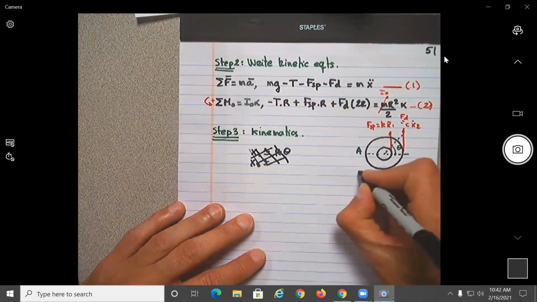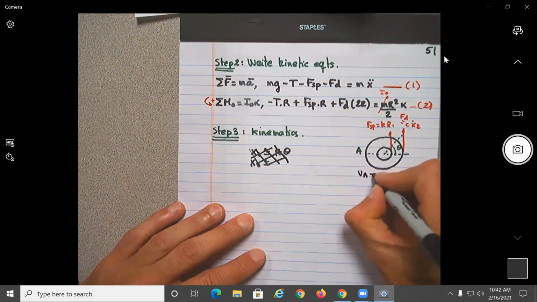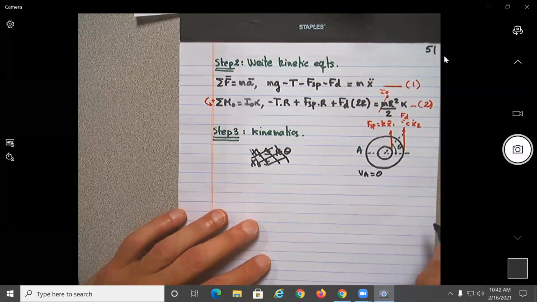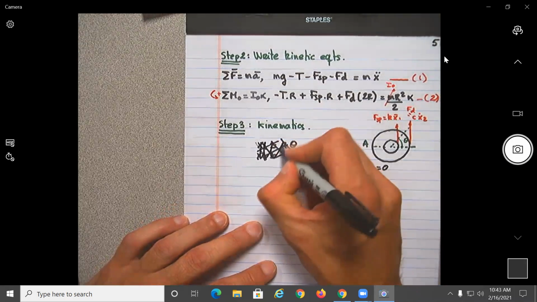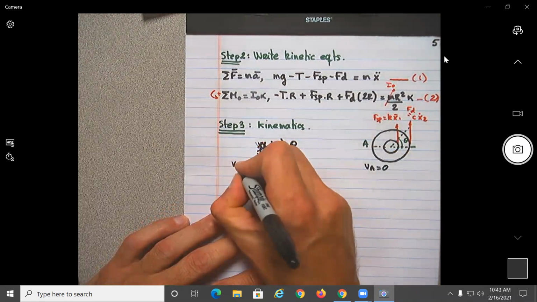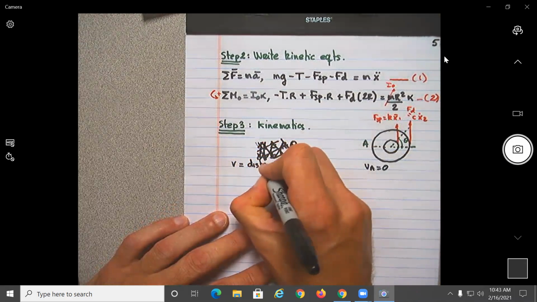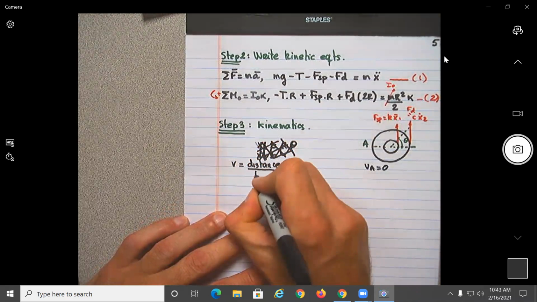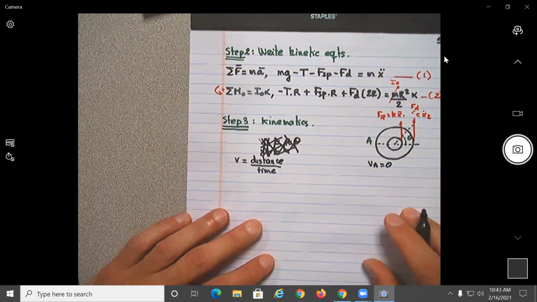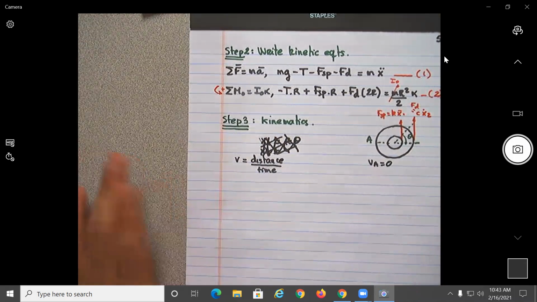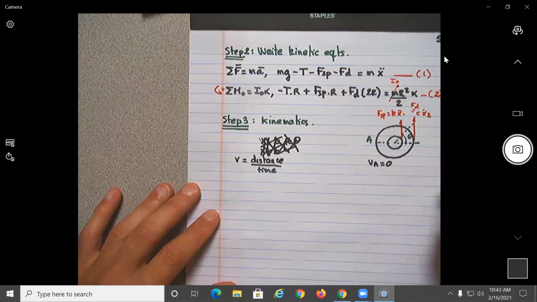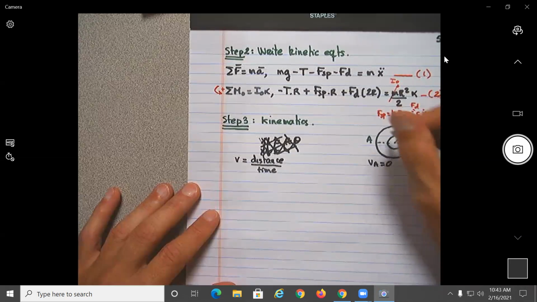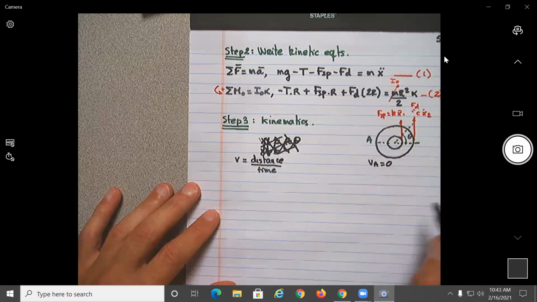So VA equals 0. Okay. So, and I think it's easier to do this one. Let me change the way I'm going to do it. So you know that velocity is equal to what? Distance over time, no? Okay, I'm going to make it, so for a time that is fixed, so let's say t equal 1, v will be equal to the distance. All right, so let's say, let me do another figure a bit bigger.